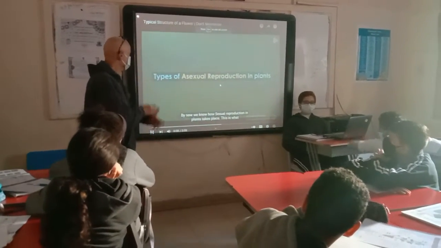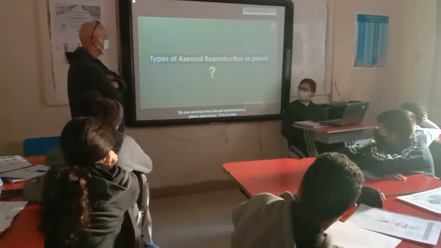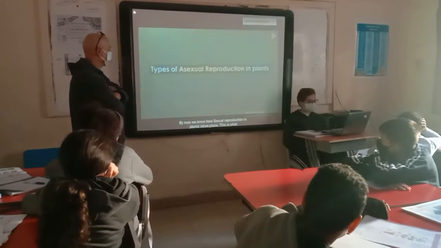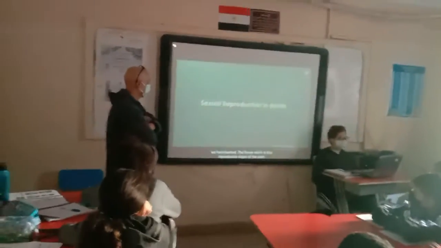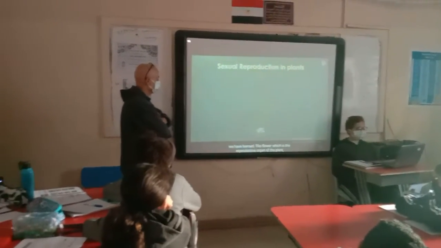Different types of asexual reproduction in plants. But is there any other method of reproduction adopted by plants? Yes, there is. We know that some plants are capable of sexual reproduction as well. Do plants possess any special features for this? Yes, they do. Plants possess flowers. Flowers are the reproductive structure of the plant. In a flower, the male sex organ is called the stamen and the female sex organ is called the pistil.